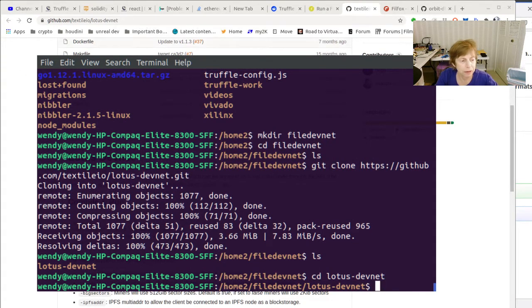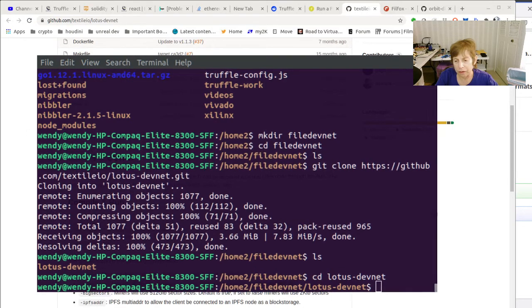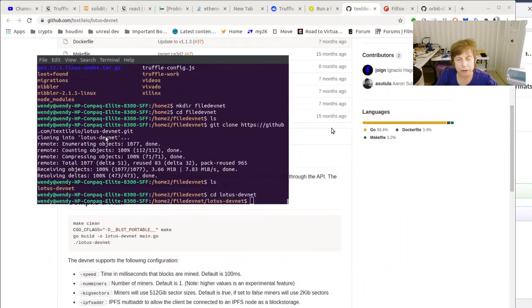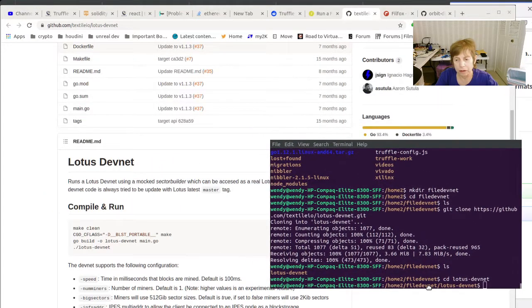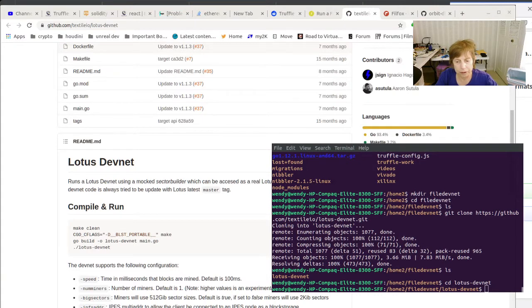Let me make sure that you can see what you need to see here. Alright, let's make this smaller and put this over here. This one here, I want to move. So, very simple instructions. But let's see if it works.